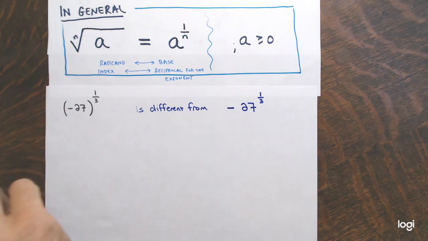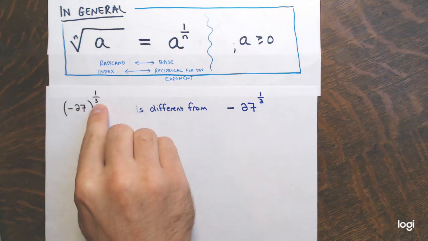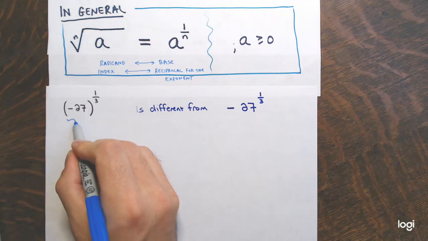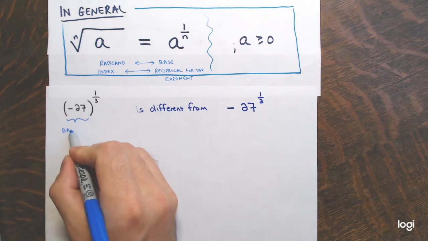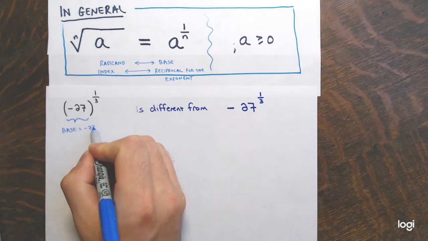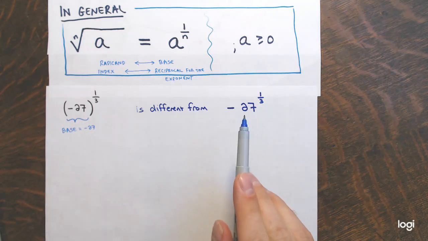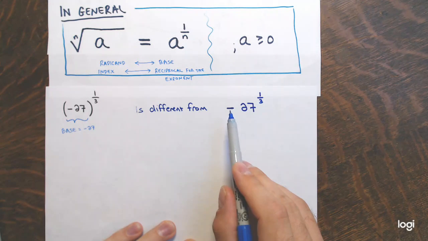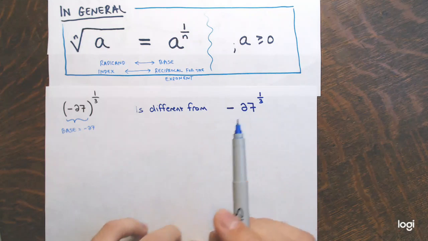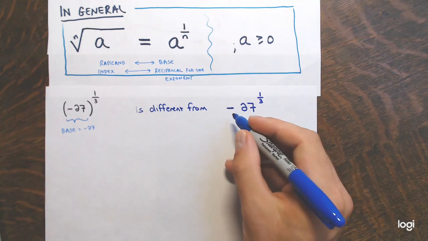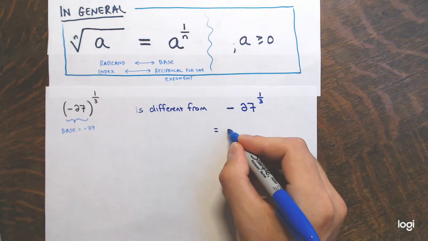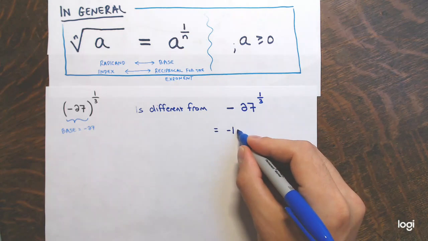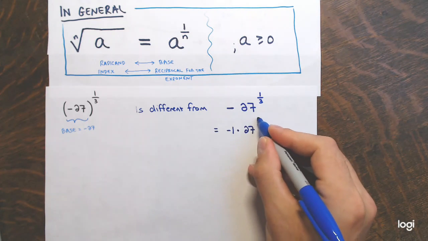In the expression I have over here, the exponent is 1/3. The base on that exponent is everything in the parentheses here. The base is negative 27, not just 27. Whereas over here, when you see a minus sign, remember, anytime you see a minus sign or a negative sign, it's really just like having a factor of -1. So what I have over here is equivalent to -1 times, because there's no plus or minus after the minus sign, -1 times 27 to the 1/3 power.